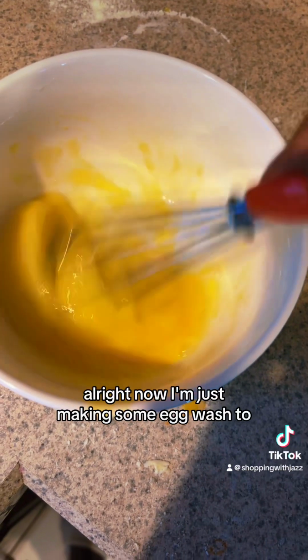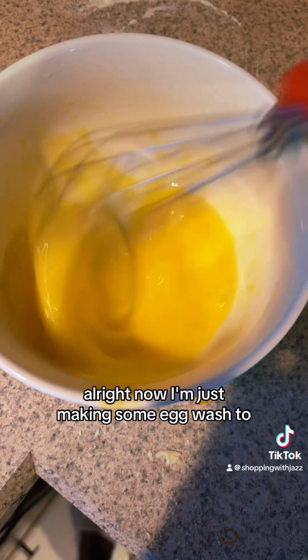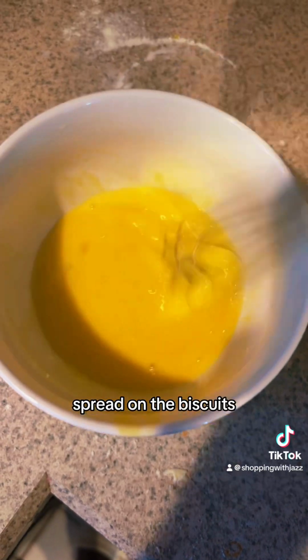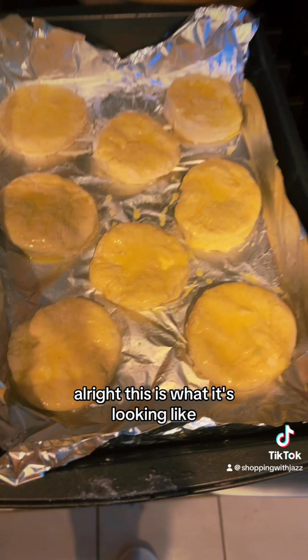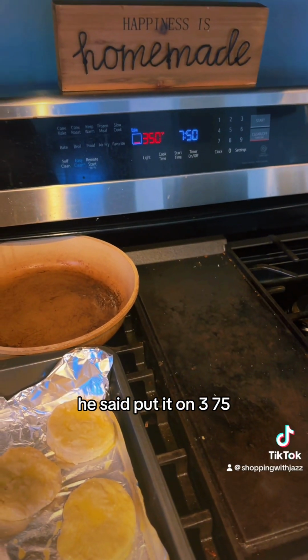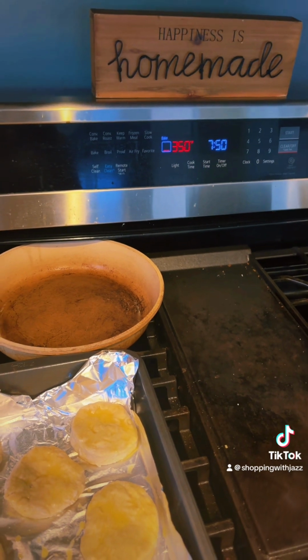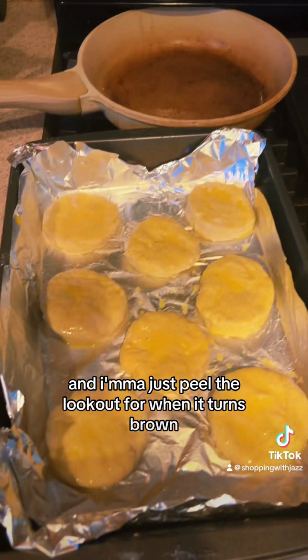All right, now I'm just making some egg wash to spread on the biscuits. All right, this is what it's looking like. He said put it on 375. I'm gonna put it on 350. And I'm gonna just be on the lookout for when it turns brown.